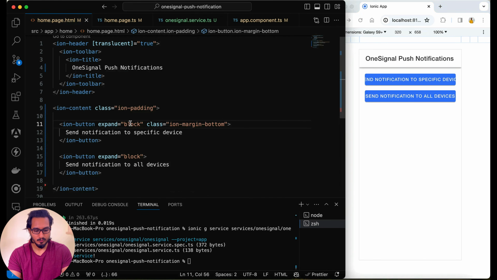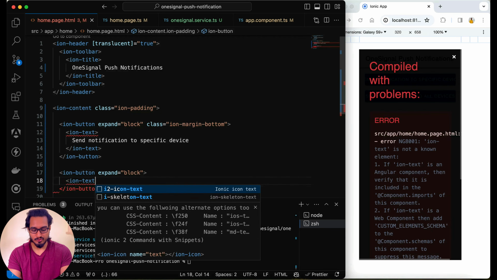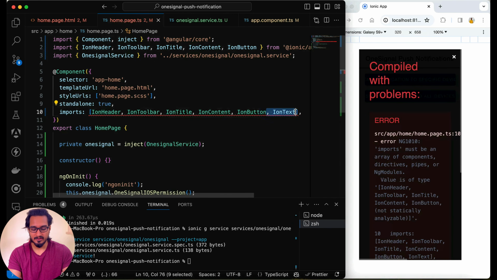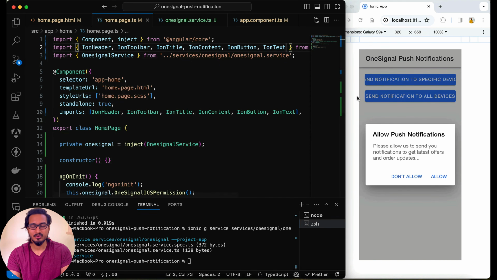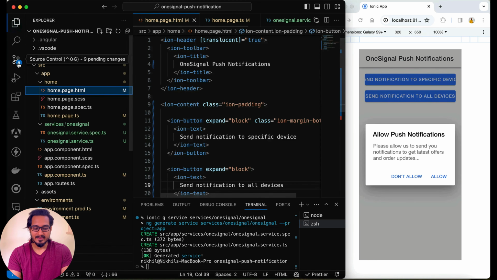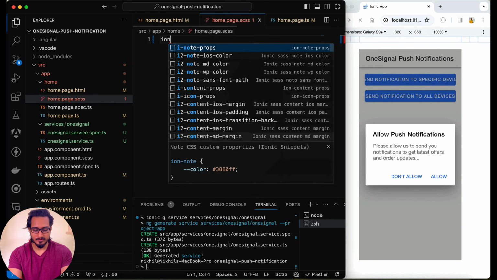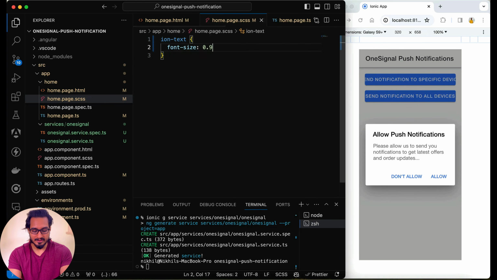Let's fix it. What I'll do here is let's wrap this up within an ion text and pass it here. Don't worry, for ion text also, I need to import it in the TS file in this particular way. So don't worry guys, this is taking a little bit of time to set up everything, because I want to show you each and every step. That is why. Otherwise it was pretty simple to work with that. I want you to understand each and every step so that you can do everything on your own. Let me just clear this CSS, and for the ion text, I'll give a font size of 0.9 rem. Now I think it will show up properly.